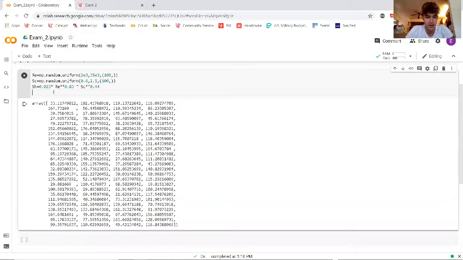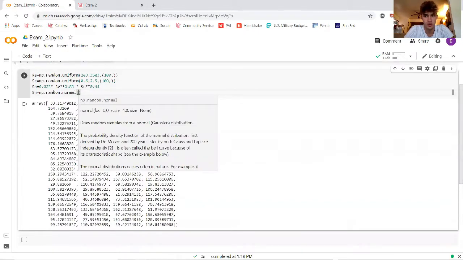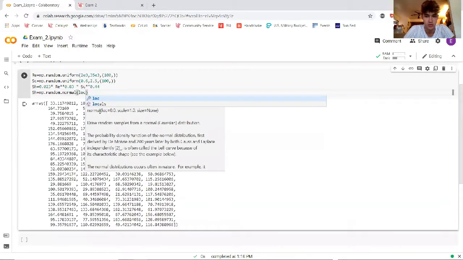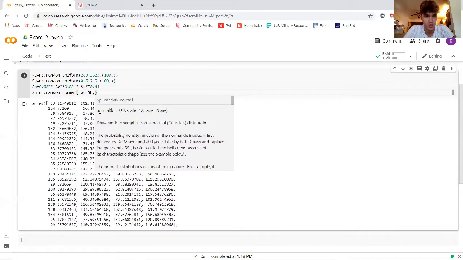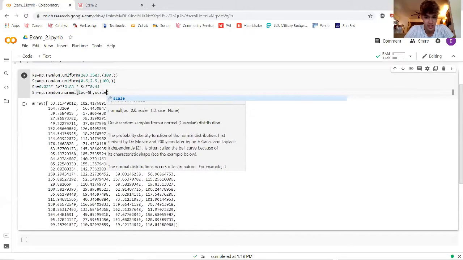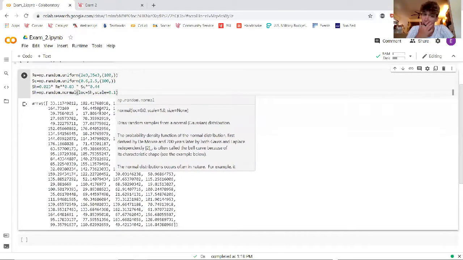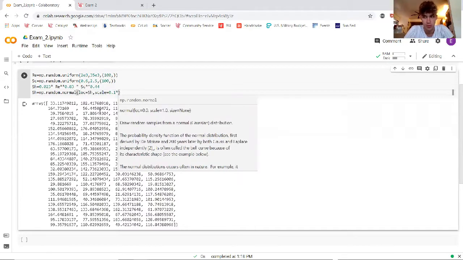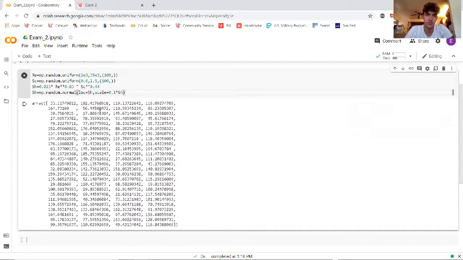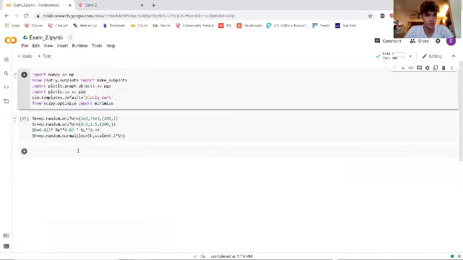So in order to add a little bit of error to this problem, we're going to redo the Sherwood number, and that's going to be numpy random normal. So we have a normally distributed error that we're about to add right here. This function is given by the loc, which is just going to be the function that we have, the Sherwood number, and then the scale of the function is going to be 0.1 because we have a 10% error, and that's going to be multiplied times the Sherwood number. So we don't just have 10% error of nothing, you know? So it's the very first part. If we redo that, there are no problems.